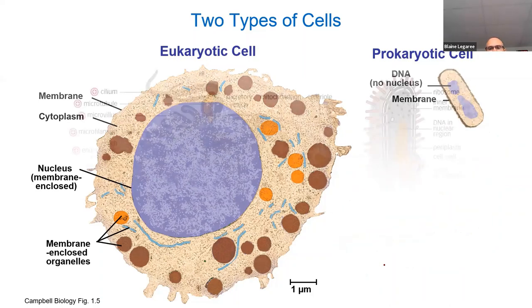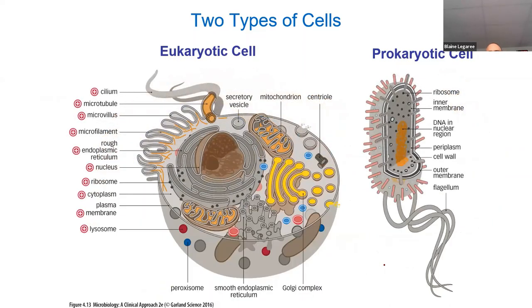I have another picture for you here. This is the ones from the textbook. These are the cartoons. I showed you these already. You can see the nucleus in the eukaryotic cell on the left. No nucleus in the prokaryotic cell on the right. I am going to be talking about these in a bit more detail over the next few weeks. Right now, though, I am going to make a few notes for you, just really the basics. When we come back to this, I'll fill in a few more details.